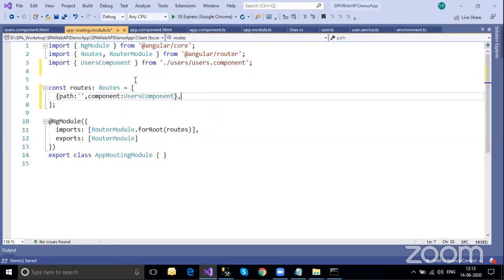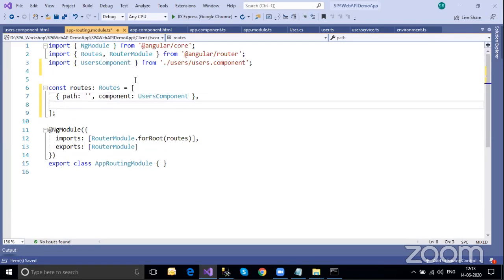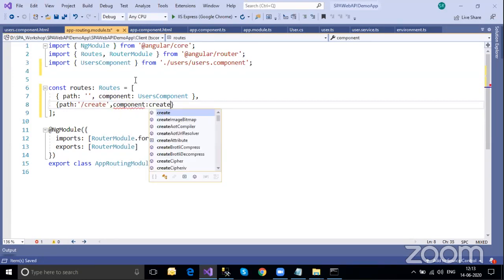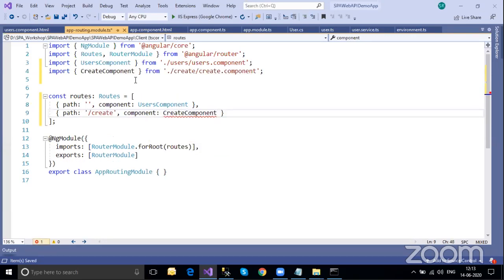That is the first one. If the path is /create, I'm going to load the create component. That's it. So this is what I have done.